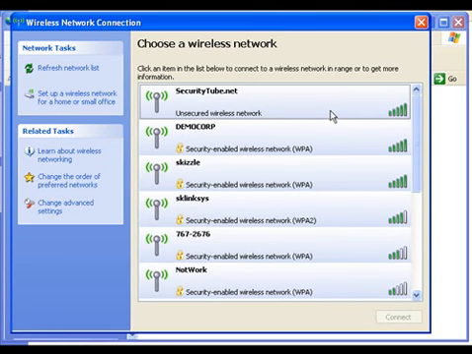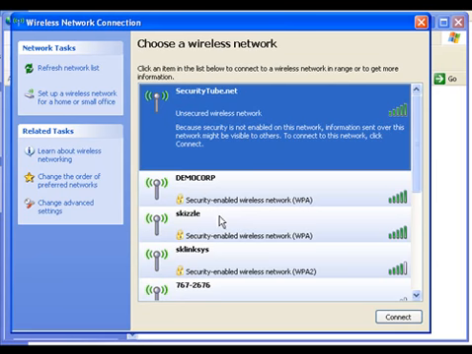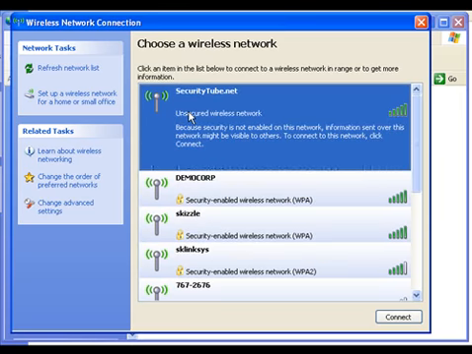Now if you see these infrastructure connections a bit carefully, in some connections security lock is being shown, and in some connections there is no security lock. So the security lock will be shown for all the APs which are providing secured access. Currently I have put my AP securitytube.net to be open AP because I want to first demo the open connection.